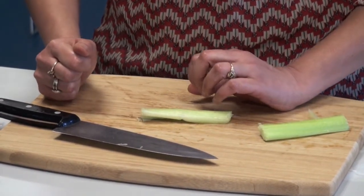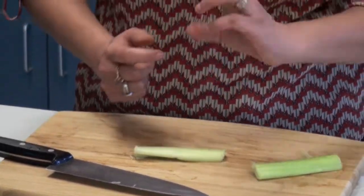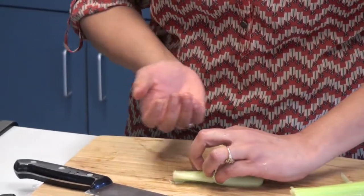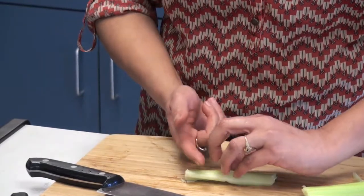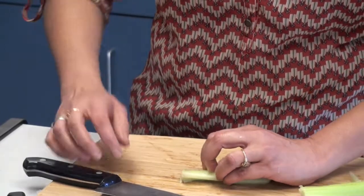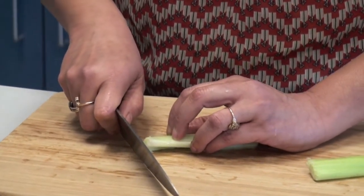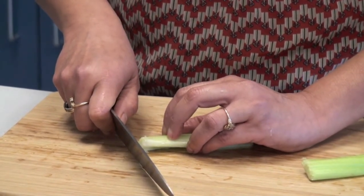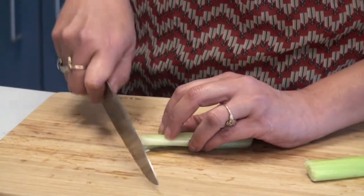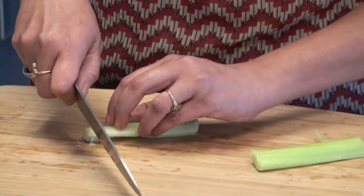I want to show you how to hold the food. When you're holding the food, we use what we call a claw grip. A claw grip looks like this — you want the thumb and the pinky to be tucked in the back side. You don't want them extending out. Your knuckles act as a guide, with your fingertips tucked in. If you're cutting something small, the knife doesn't even need to leave the board. Keep the tip of the knife on the board, pull the knife, and rock it on the cutting board. Let the heel of the knife do most of the work.